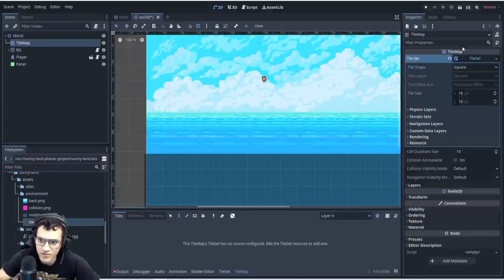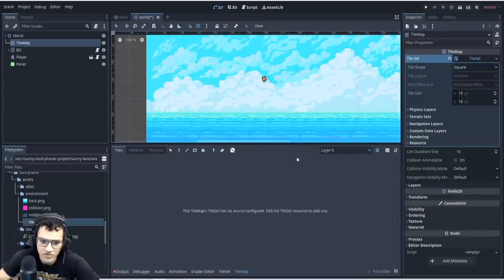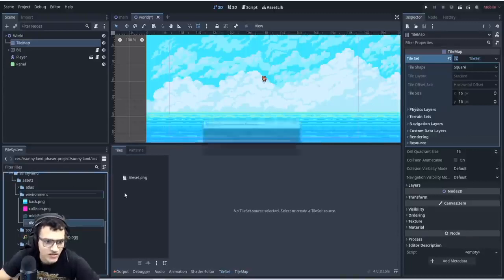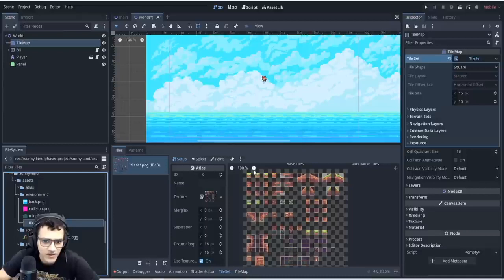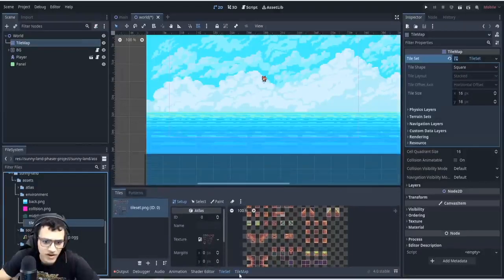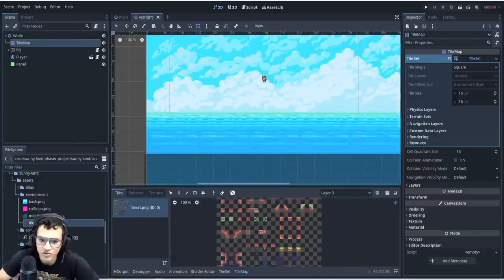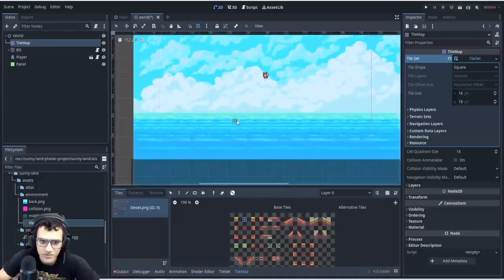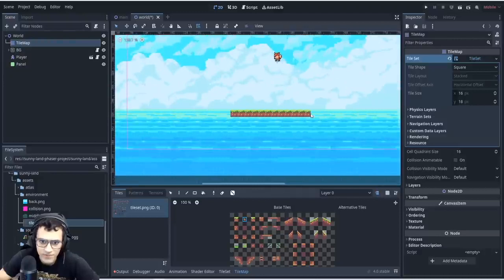Okay, so let's go in here. We can click the tile set and go to the tile set on the bottom. So we want to edit the tile set, not the tile map. And we're just going to drag this tile set in. And that's it. So now, without doing any auto stuff, we can actually go to our tile map. We're going to select the tile that we want. And now what we can do is just draw.